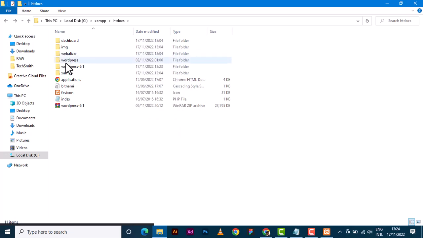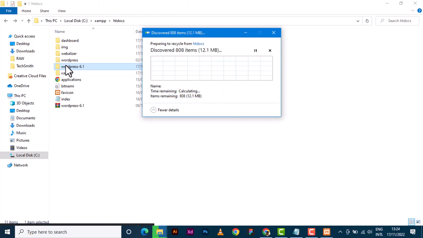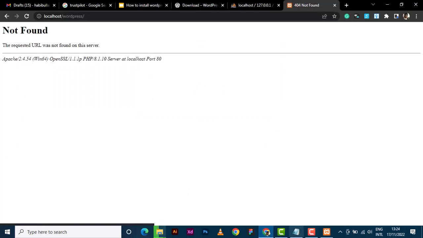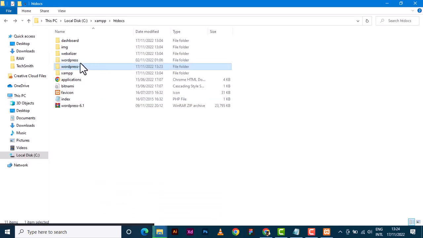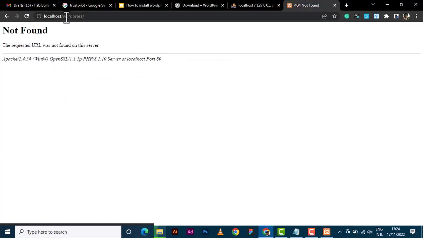But I have this one here because it will actually replace it, so I don't need this, so I will delete this. Now let's go back to our website. Don't forget, this is the name of our folder, WordPress. As we are going to localhost slash WordPress, it will open that website. So now just reload this, and it won't give you an error because you have extracted the file. So now we will connect it.